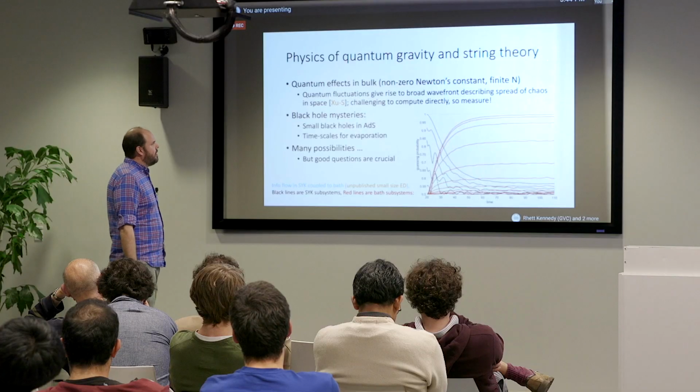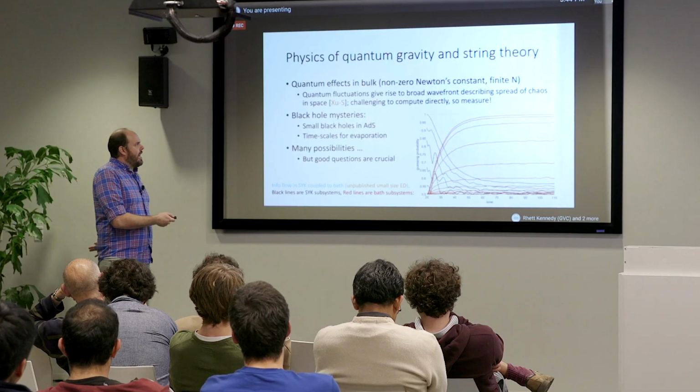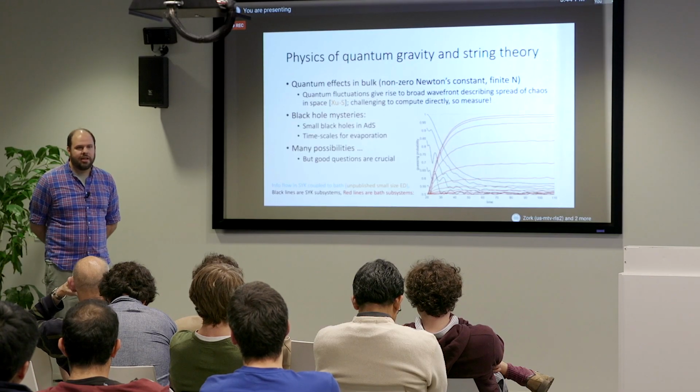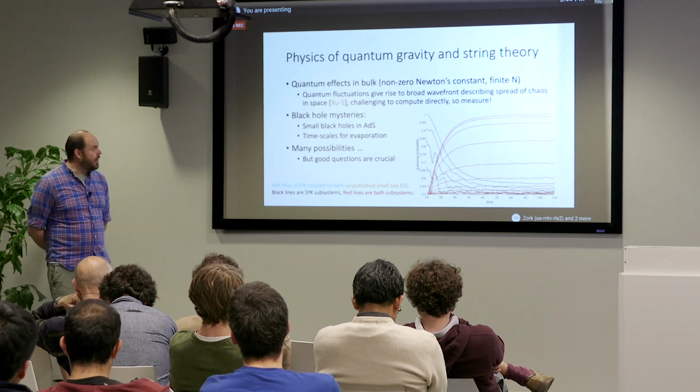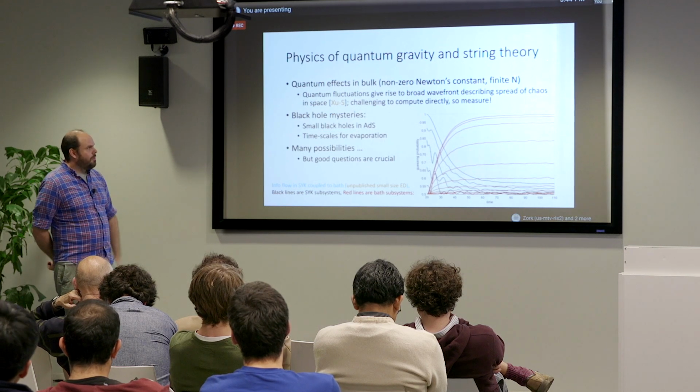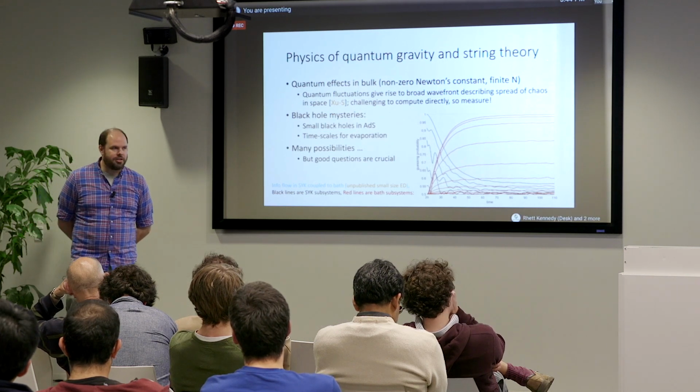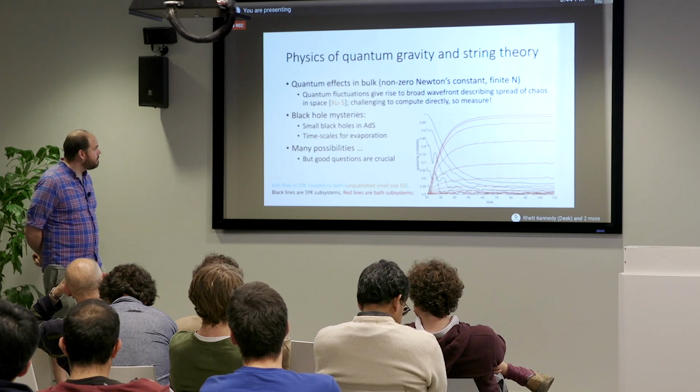But if you look at the length scale over which it goes from being unperturbed to perturbed, that length scale can also grow with time. In a one-dimensional chaotic system, it grows diffusively. And we think that's universal, but actually calculation is very hard in AdS/CFT. We don't know how to do it yet. And so maybe actually we could beat the calculation by just measuring and seeing if it's there.